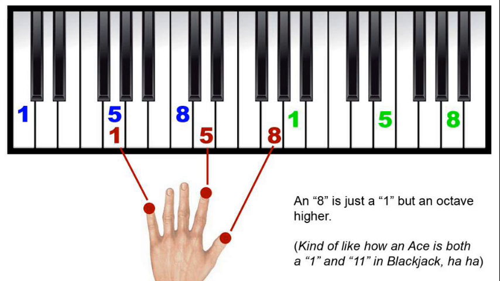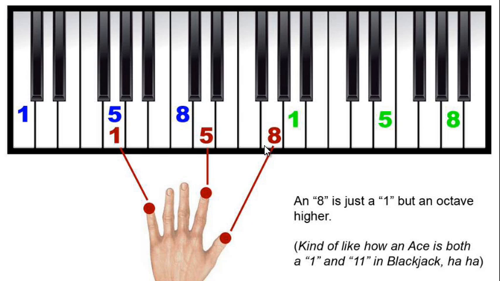Now, your left hand in general does not have to work as hard as your right hand. Mostly it plays single notes or octaves. So if you're playing a G chord with your right hand, what you would do with your left hand is probably put your little finger on a G, which we'd call the 1, and you would put your thumb on what we're going to call the 8, an octave above the other G. So you would play an octave there, and that's one way to play a chord.